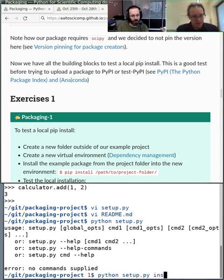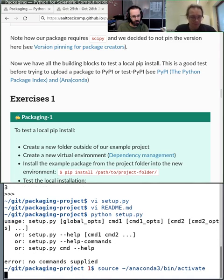And I believe install is a command. Install is a command, and build, so it has several things. Should I run install? Is this the most useful? Maybe I should activate my Anaconda environment first so I don't mess up my system. Okay, yeah, do whatever you want. An important thing it provides us is install, and install does what I said before.